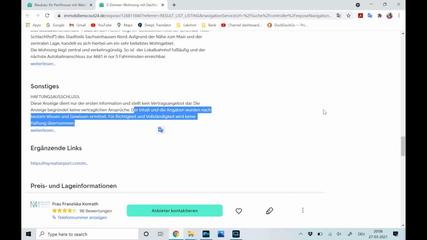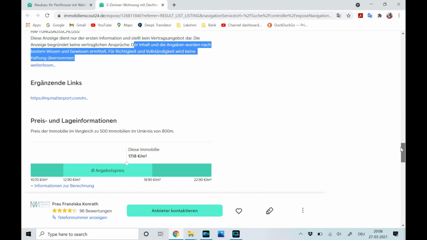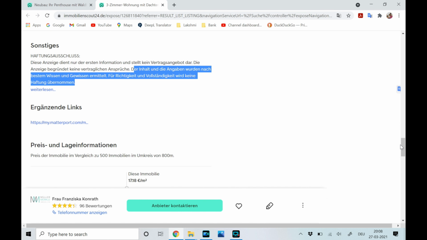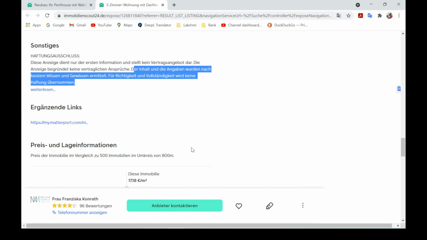Then under Sonstiges, it is mentioned that you have to stay in this flat for a minimum of 1 year. So some owners will keep such a condition in their rental contract, and here it is also mentioned that there will be a gradual rise of the rent, that is exactly 3% of the cold rent every year for the first 3 years, and then it seems the rent will be constant thereafter. So this also depends upon your owner, and if any such conditions are there, it will be clearly mentioned in the rental contract. So please go through the conditions very clearly before you choose an apartment. There is another similar website like Immobilien Scout, that is called ImmoWelt, so you can check that website also.